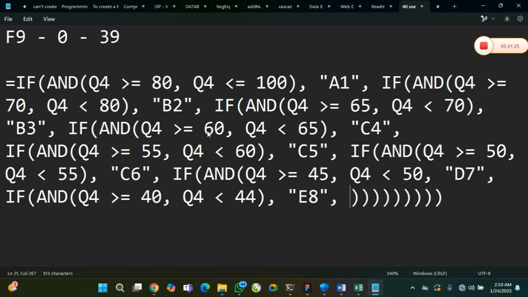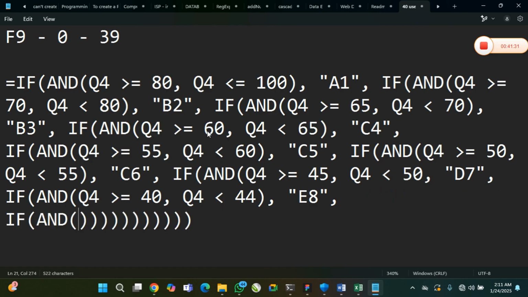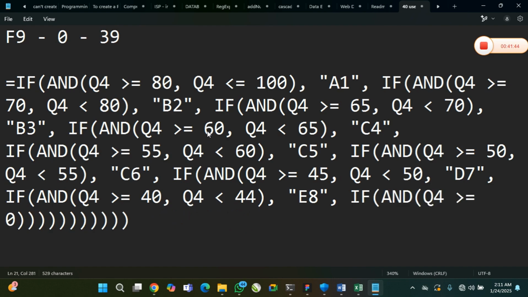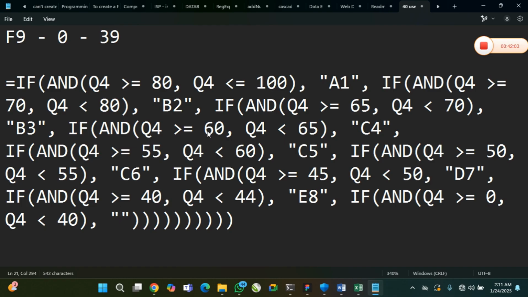And if that's not so, then we check the next condition, which is if this person's Q4 is greater than or equal to 0 and less than 40, which is 39. It would mean that this person just scored F9.